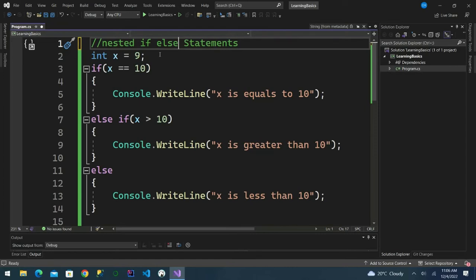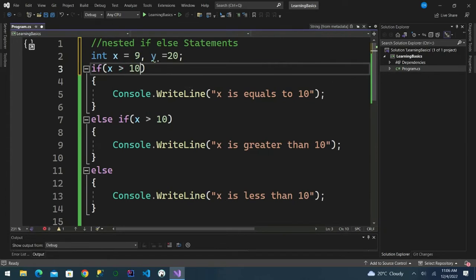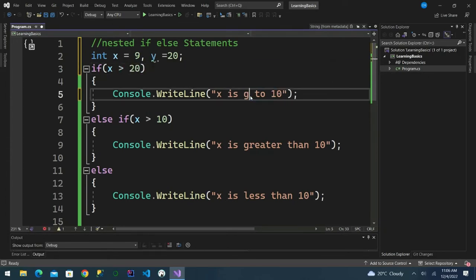So to showcase this, we have this, then we return our y here, say is equals to 20. Then we say if x is greater than 20, then we say x is greater than 20.